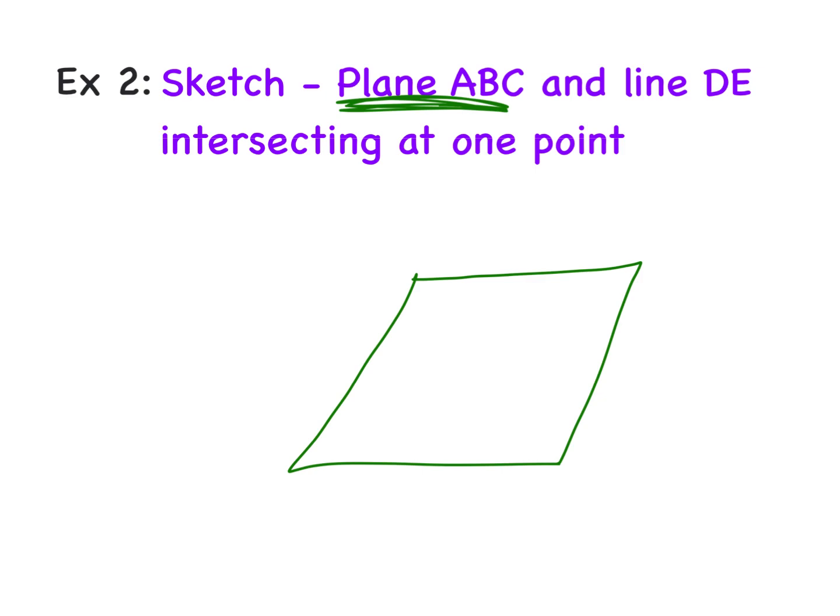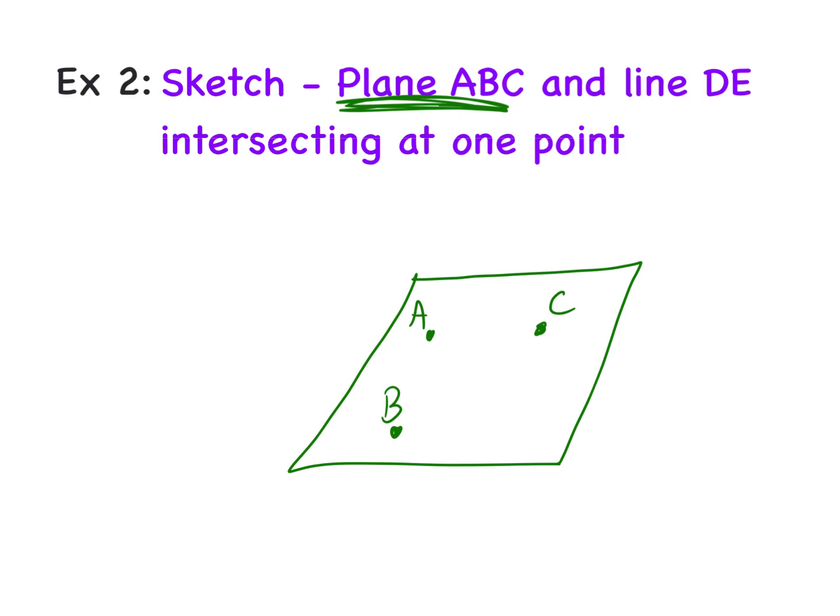So, points we know have dots. So I just need to put 3 dots on that plane. They didn't specify where the points have to go, so I could put them anywhere, as long as they're on the plane, and then I label them: A, B, C. If you don't label them, you will get them wrong on your homework. So make sure you do label them. All right, so we got our plane drawn.